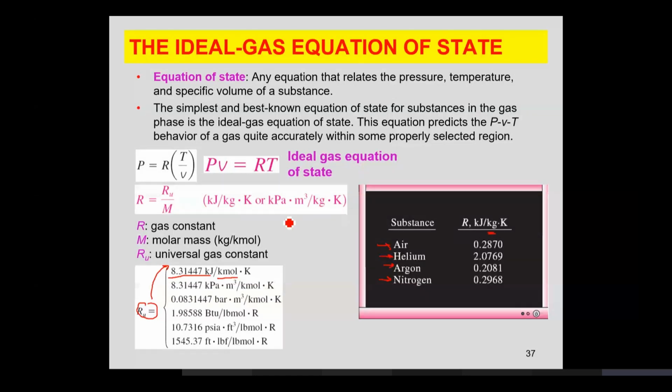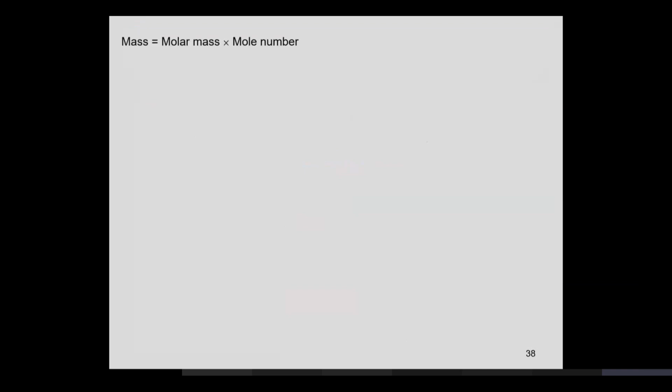Yes, sir. All right. So now we'll look into how we can convert this generic equation into the molar equation. So let's say you already know that mass of a substance is equivalent to molar mass multiplied by the number of moles. This is something that is known to you from high school chemistry.